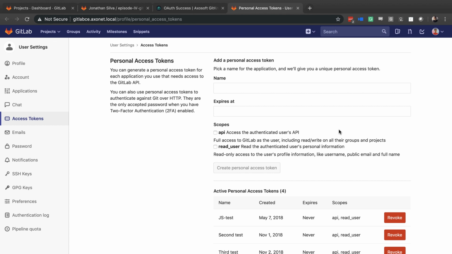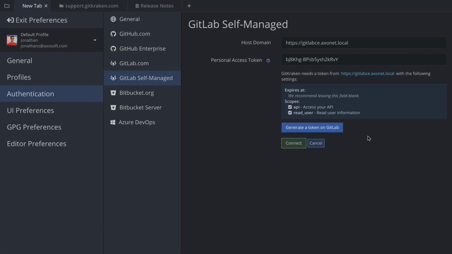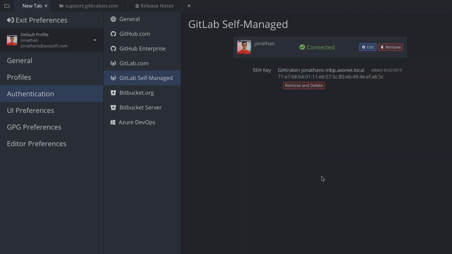And you'll be taken to a page where you may set up the personal access token for your GitKraken and GitLab self-managed integration. Once that's done, and I've already generated my personal access token, I've copied it and pasted it into the personal access token section of the integration. And once that's done, I can just click the option to connect and I will be set to go. So in my case, I've already connected, so I'll click cancel instead of connect. But the moment you hit connect, it will go ahead and establish that connection. And the same thing has happened. I can now authenticate with my remote repositories that are on my GitLab Self-Managed instance.